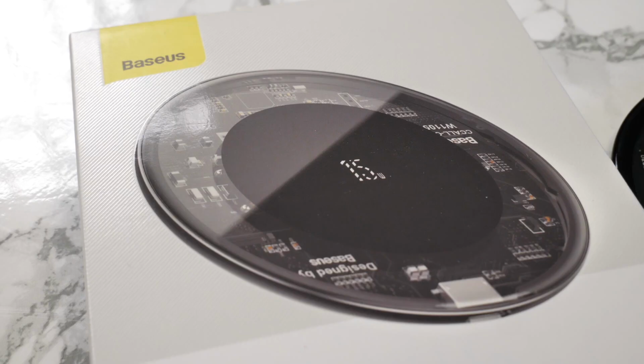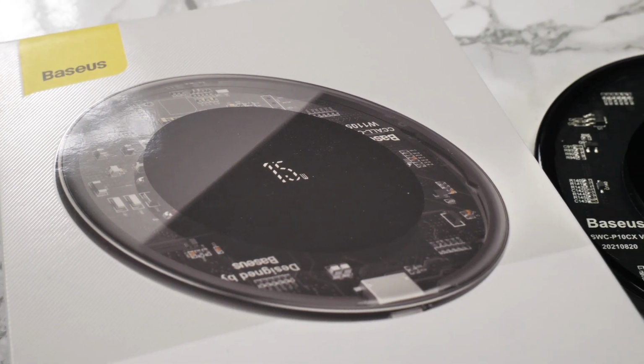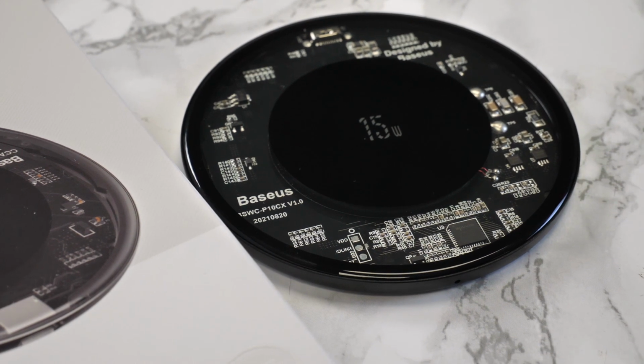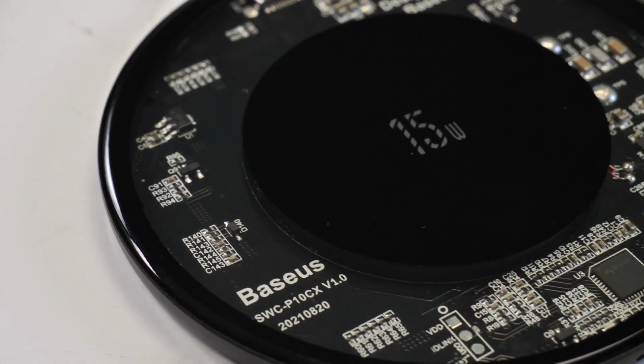The first one we're going to take a look at is one from Baseus. This is their transparent wireless charging pad. I really like how you can see the internals of the wireless charger, but you don't actually see the coil. I think it gives it an interesting look.